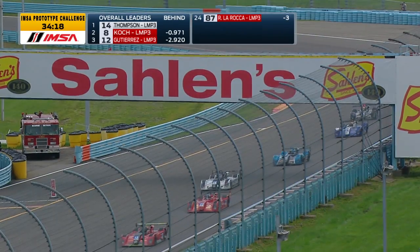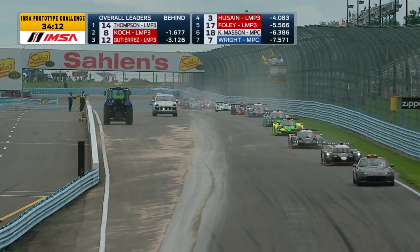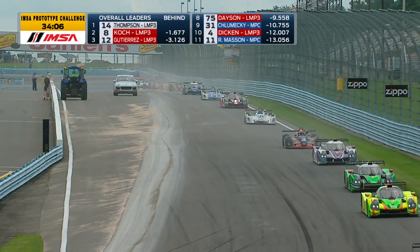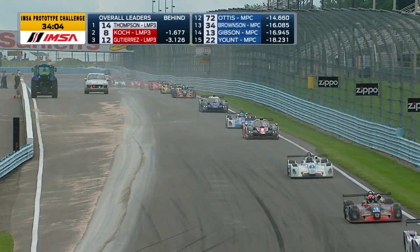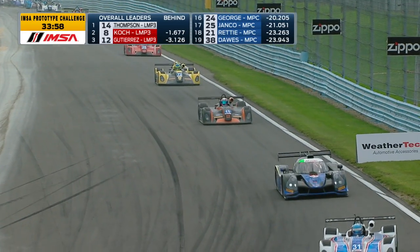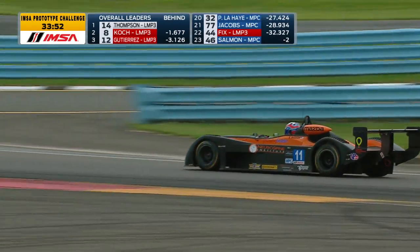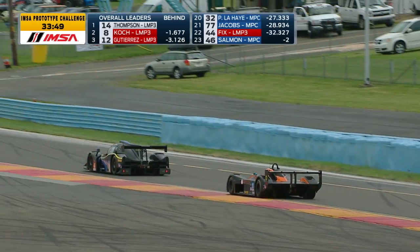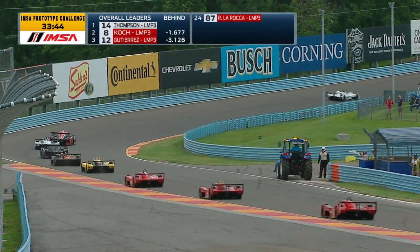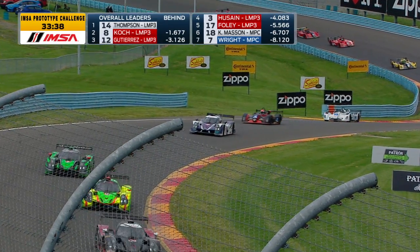So in this series, we have two classes of cars. We have the LMP3, which are the closed cockpit, and the MPC. We've talked a great deal about the LMP3 and those contenders, but in MPC, it's been a fairly one-sided battle for the course of the year. Young Kyle Masson, who's another one of those kids having a phenomenal year, came out of Daytona 24 Hours wearing a brand new Rolex, went to Sebring, won that too with Pato O'Ward and James French. He's again this weekend in the 38 Performance Tech car, but this is his main focus. This is his championship. What I found kind of funny is that he himself, having only done 2 races, is still 3rd in the PC championship in the IMSA WeatherTech division.